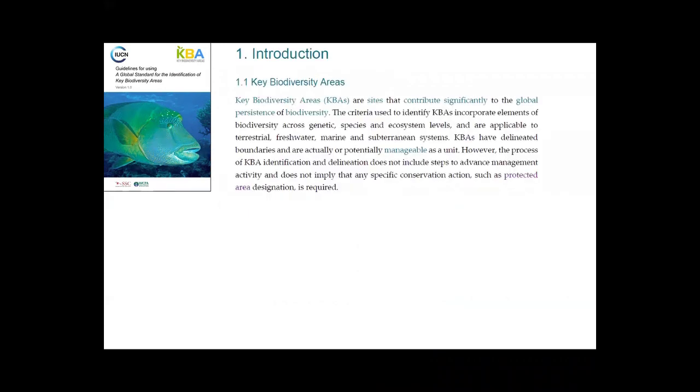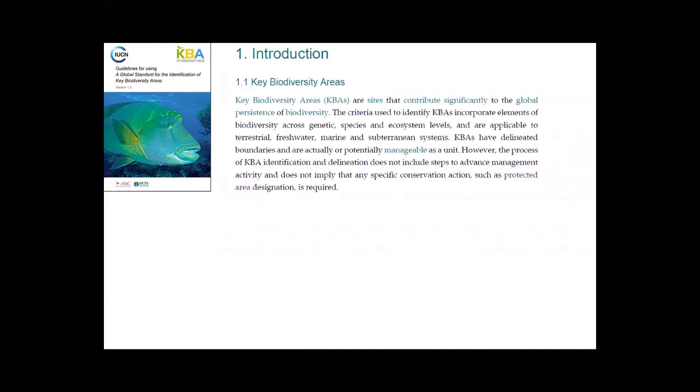So the KBA guidelines text is quite colorful, though it doesn't show up very well on the screen. We have an appendix at the back with definitions of terms used in the KBA standard and the KBA guidelines, and those terms are highlighted in blue. So if you're reading the text and you see a term you don't know the meaning of, but it's highlighted in blue, then you can go to the definitions at the back. And with the KBA guidelines, we'll be adding information and detail to the definitions that were already in the KBA standard.